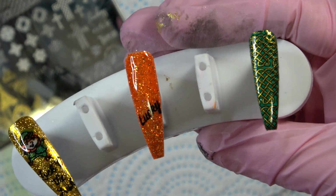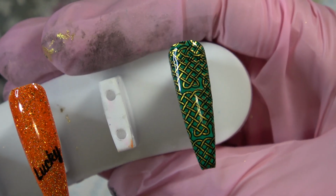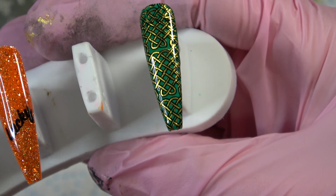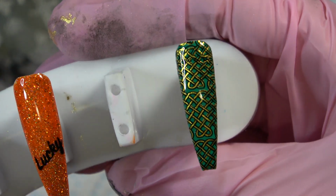I'll zoom in a little bit to show you what I mean. We've got the green underneath, and then when you put a no wipe top coat and then you stamp over it, it casts the shadow from the stamping. So when you tilt the nail, you get the actual 3D floating effect of the stamp.